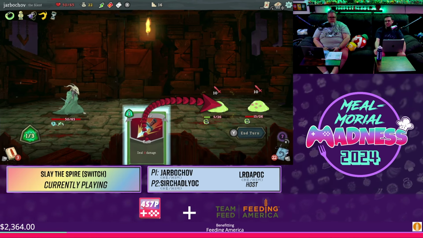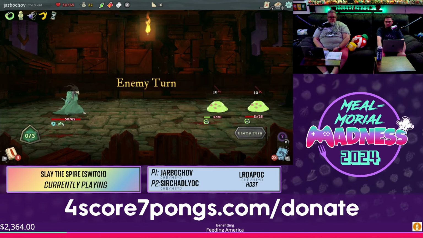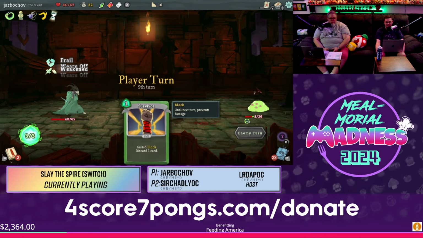He'll poison, and then we'll see the little green bar there. So we're going to attack this future guy with poison damage. Nice. All right, here we go. We're probably going to take 10 damage here. That's good. Not bad. Ironically, we grabbed a random mana and card because we killed somebody.